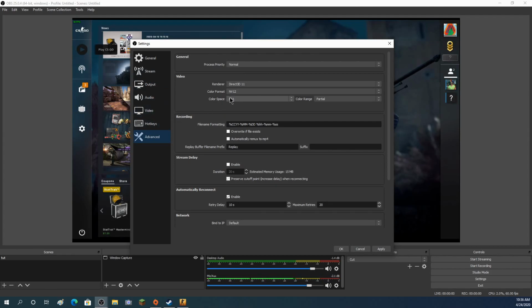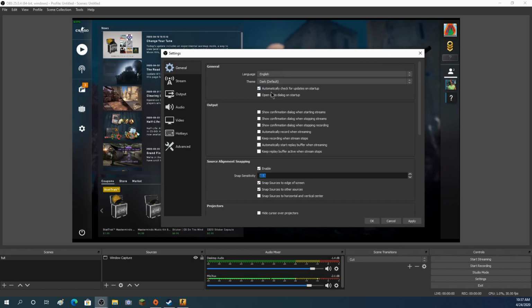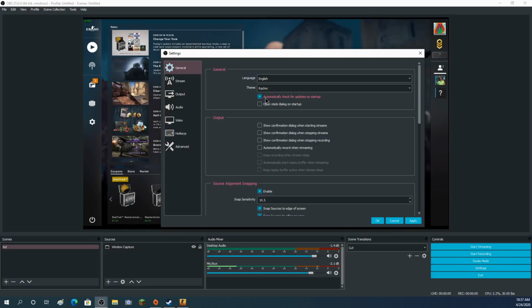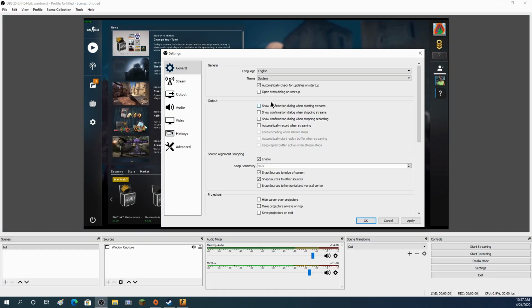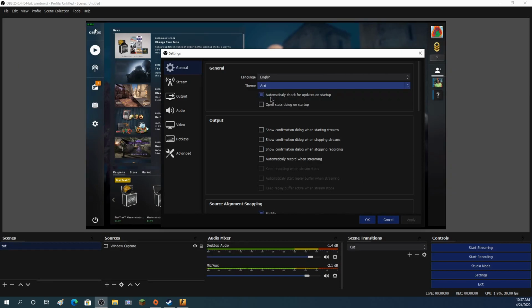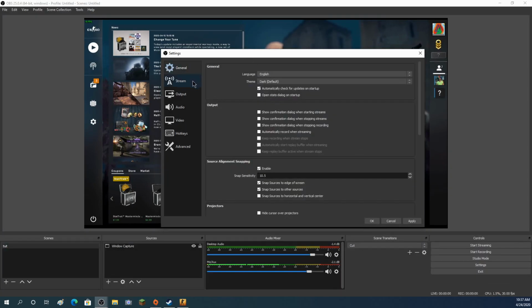And now, what you want to do is go back over to, if I'm thinking correctly, advanced. Yeah, advanced. I want to go over to color space and go 709, and then partial to full. Now, if you're one of those people who like burning their eyes, you can go to, I think this is, no, that's not it. Oh, that is cool. That's kind of like the Streamlabs system. Oh, ew, I don't like the look of that. I kind of like this one better than the normal one. But normally it would see like dark. So I guess I'll change it in a while.